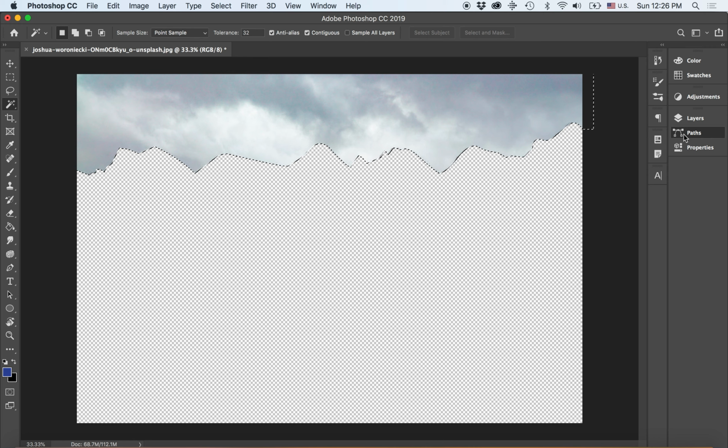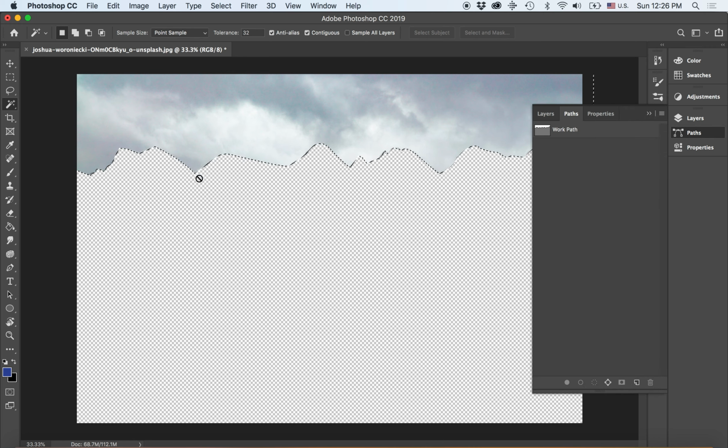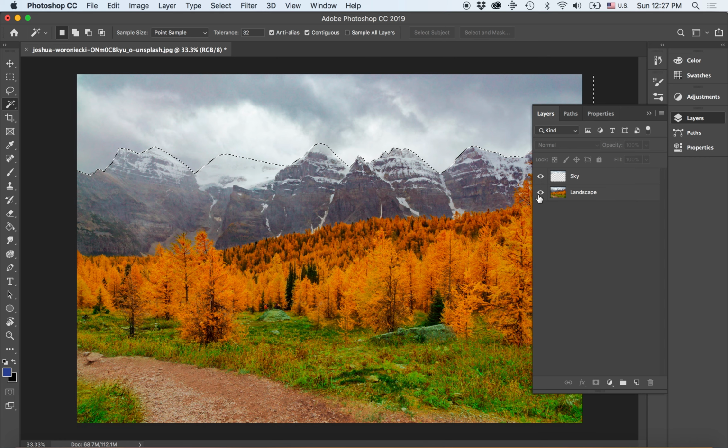The original path that I used to draw out those mountains is already here in my path selection area. I want to go into my layers and make sure that I'm on the landscape layer so that I can delete the sky layer. Once I'm on this layer, I'm going to make sure this selection is active, and I'm going to hit delete.